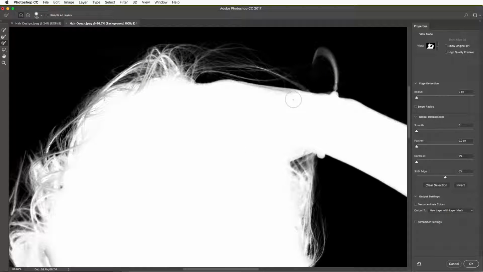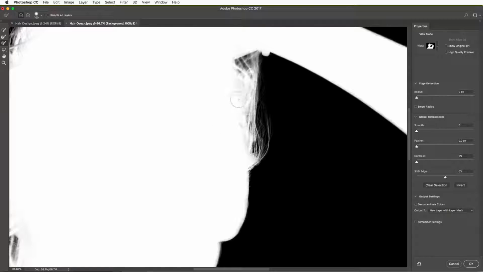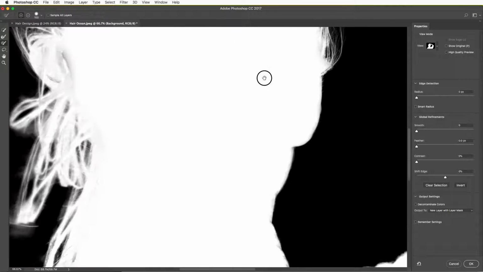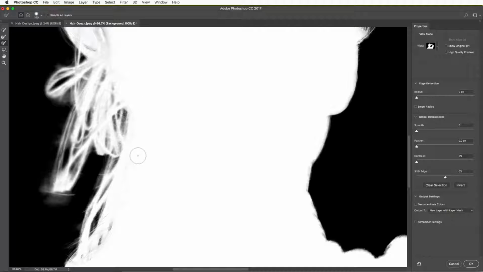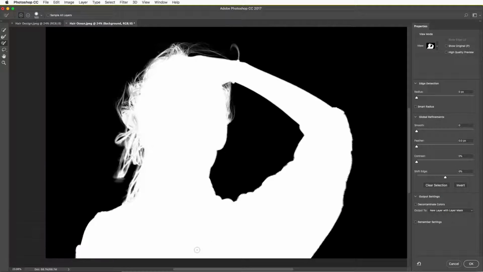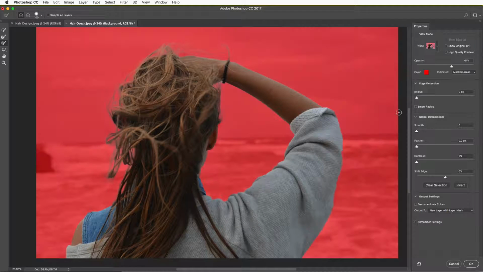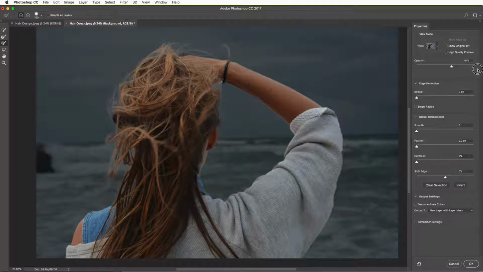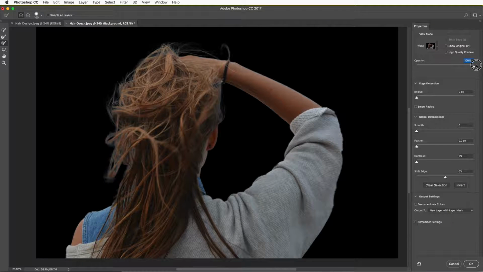Continue to use the brush tool to clean up different areas of the mask and make the selection better. Make sure you pay attention to areas such as the hand and the shirt. Once done, we can cycle through our views and then switch to the on black view. If we change the opacity to 100%, then we'll notice that there is some glow and artifacts in the hair from the bright scene that the photograph is taken from. To fix this, click on Decontaminate Colors. It does a really good job of spreading the colors and pixels out from the center of the image.